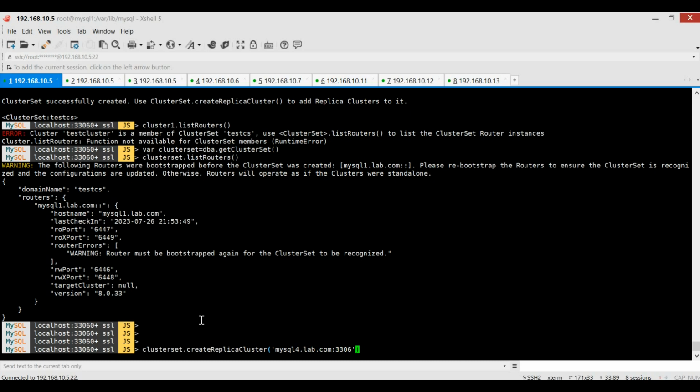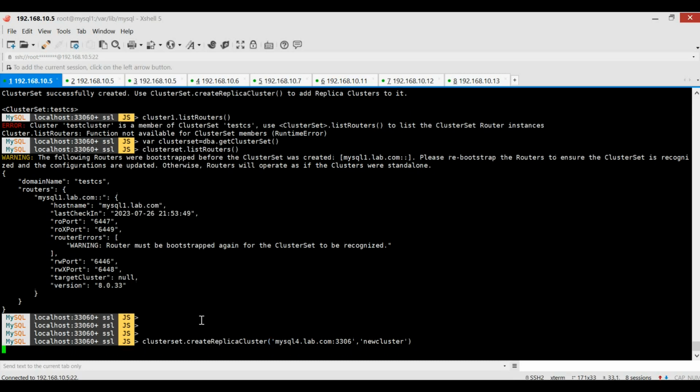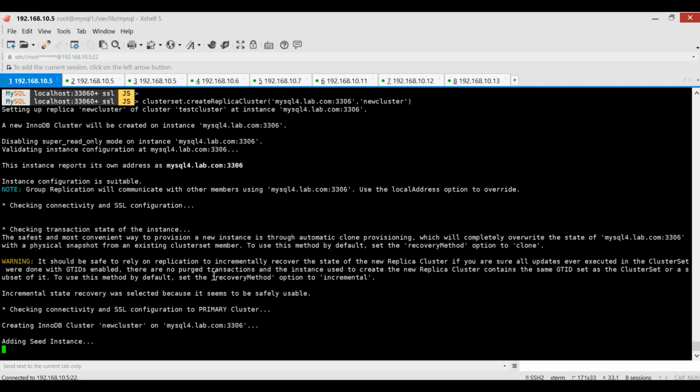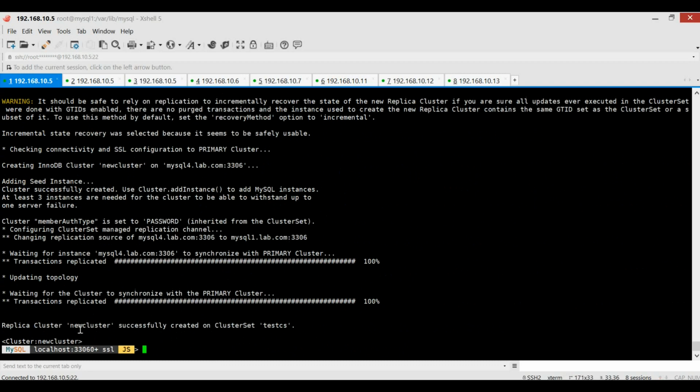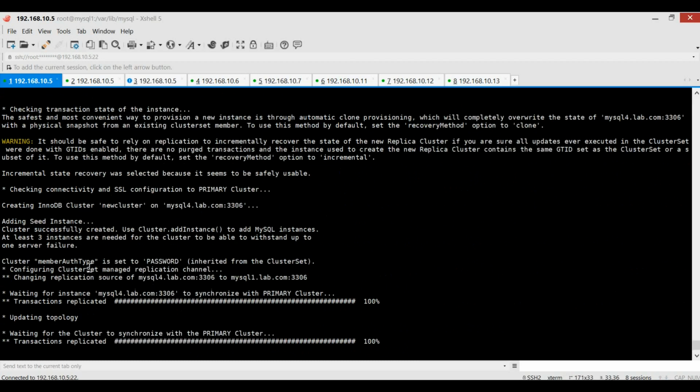And we will call the new InnoDB cluster new cluster. Okay, so let's start, and it is now adding the instance. Replica cluster new cluster successfully created on cluster set test CS. Okay, so there's a lot of things happening.